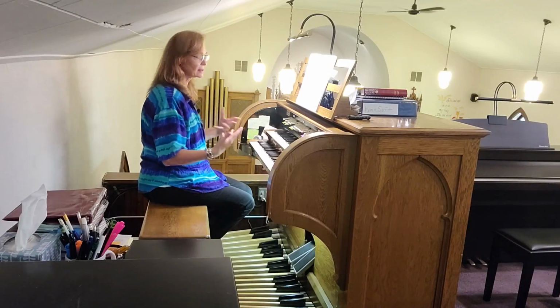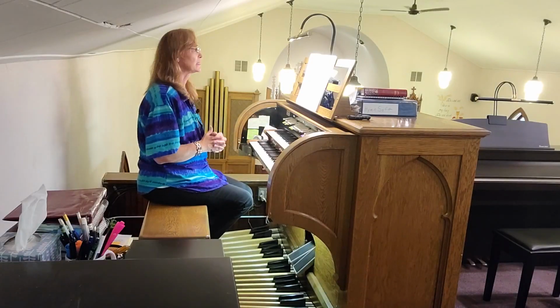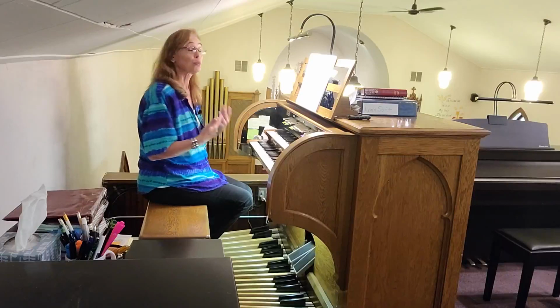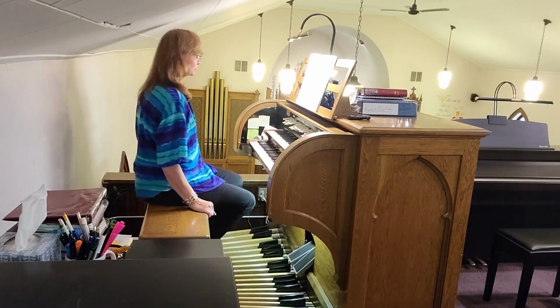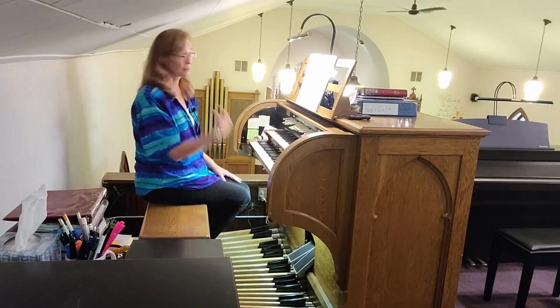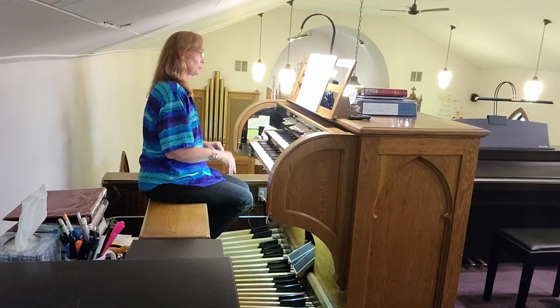I do have it set deeper and more bassy than I probably normally would because this is supposed to be played prayerfully, but I wanted the sound to come through to the video, to the microphone. So that's why I have it set probably a little more heavy than I normally would.